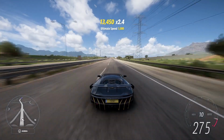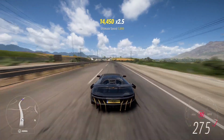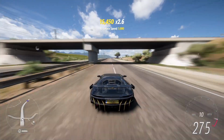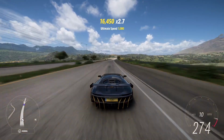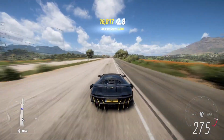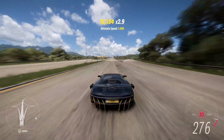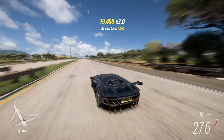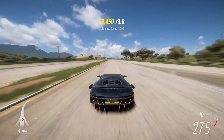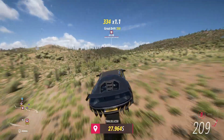So now we're up to 274, 275, 275 miles an hour, which is moving. It is absolutely flat out cooking. No matter what car you're in, no matter what section of the map you're in, 276 we were able to touch, and at that point, I didn't really know if it could go much faster than that. I'm sure some of you guys have gone 277, maybe 278, but 276 is my current max that I've been able to achieve in this car.